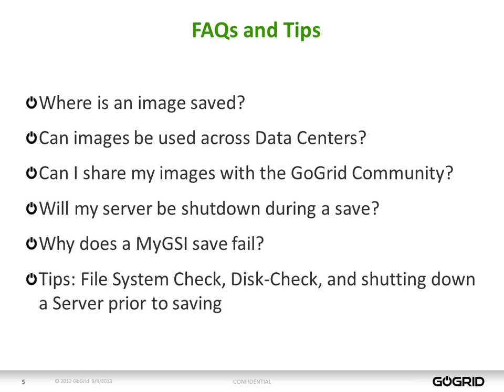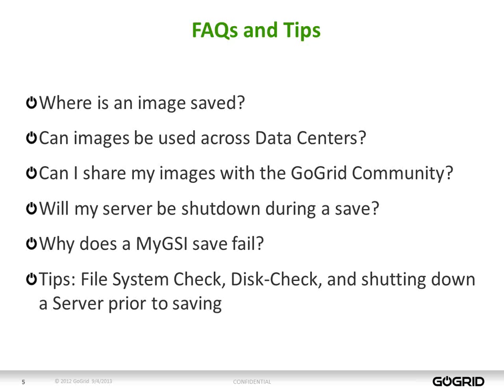Excellent. Okay, so why does the MyGSI save fail? One of the typical reasons a MyGSI fails is the size limit. It has to be 50 gigabytes or less. If it is more than 50 gigabytes, it will fail due to that size limit. The Jobs tab will detail this much further, letting you know what type of error you're receiving. If you receive any other errors, feel free to contact our support staff, and we can look up the errors and help you out. And our support is available 24/7, right? 24/7, definitely.